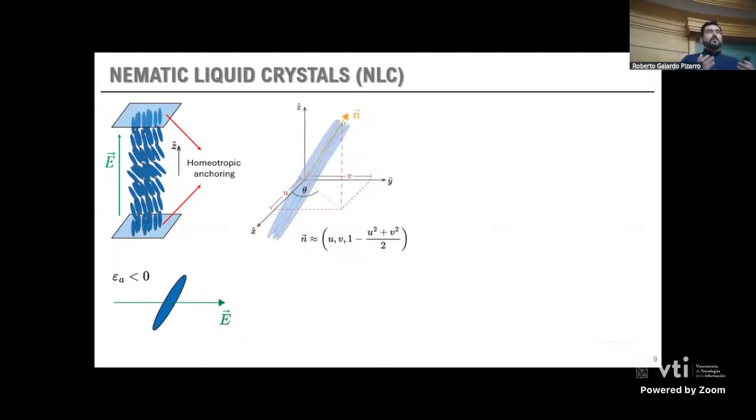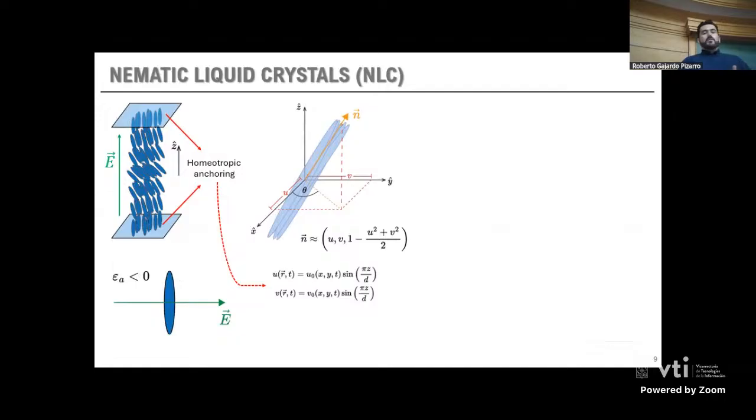The idea is that if we apply an electric field that is intense but not too intense, the tilt of the molecules from this theta direction, that is, the direction perpendicular to the plane, will be roughly small. And also we can model the projection of this tilt in the XY plane, that is the plane that is parallel to the nematic liquid crystal cell. If we use this tilt as a very small tilt, we can model the director vector using just two components, U and V.